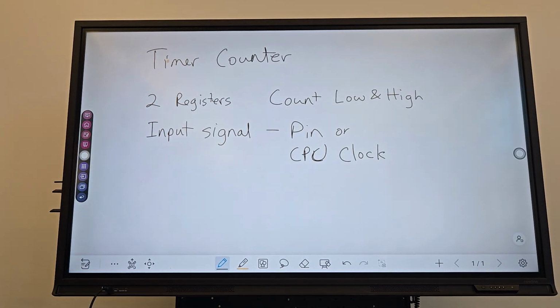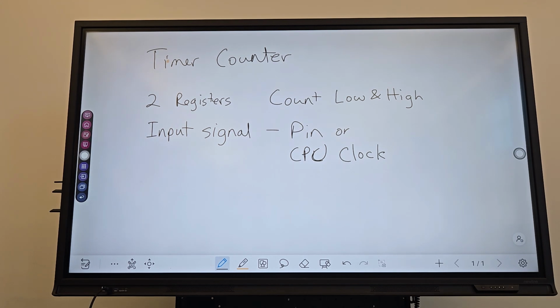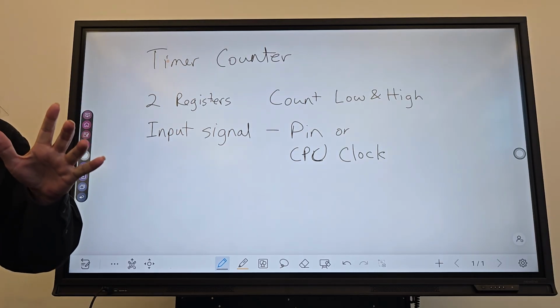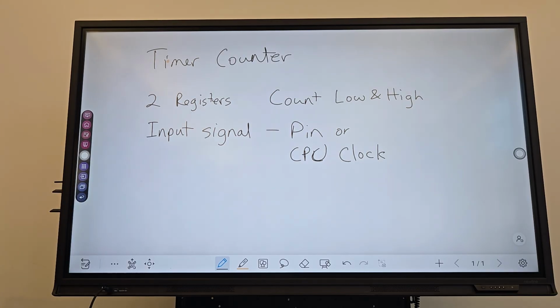Does somebody have a calculator handy? A scientific one would be nice. 2 to the 16th power is 65,535, which is what it would count up to. 65,535 is as high as it'll count, and then it would overflow.